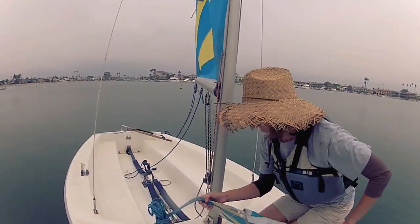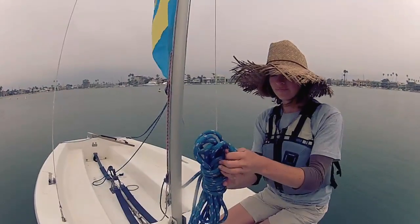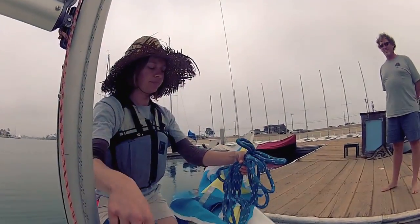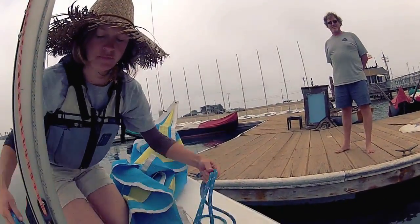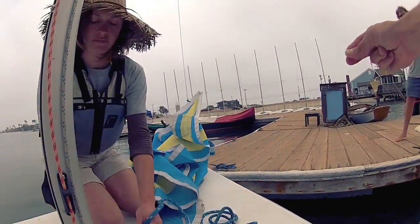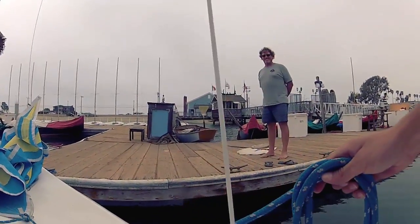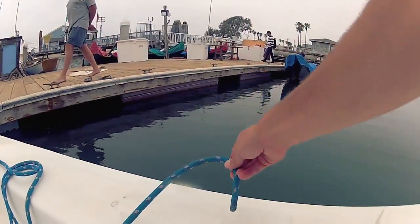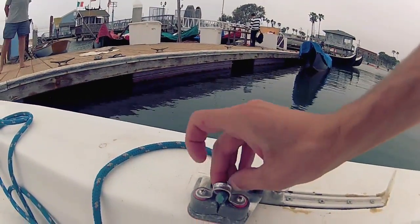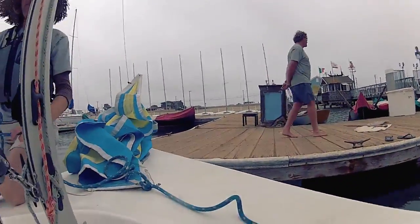Now it's time to run the jib sheets. First uncoil the sheets and separate them into two. Hey, give me that. Hand one to your partner. He's impatient because he's been on the boat this whole time. Run it outside the shrouds and through the fairlead. Pass it through the cleat and move on to the next side.